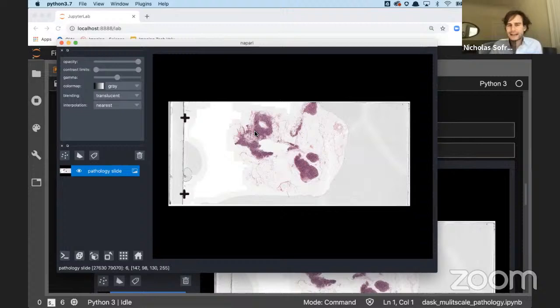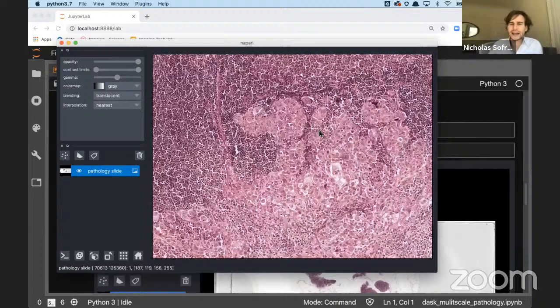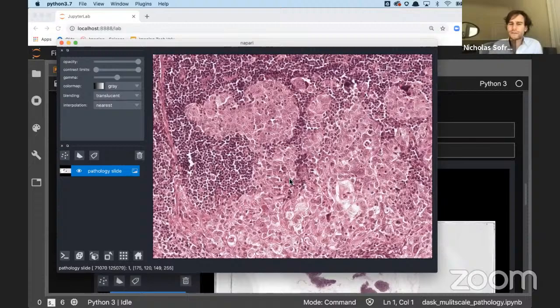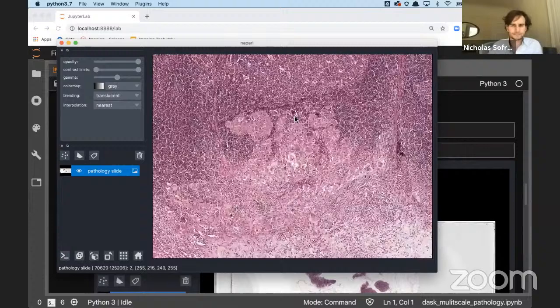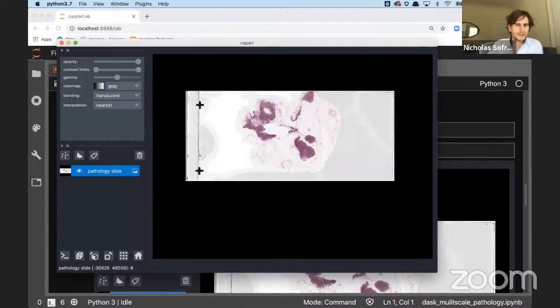First, just to talk about what this data is, it's a pathology slide. It's like a part of a lymph node. Unfortunately, there's a tumor in it, which is right here, and you can see how these cells are different than those cells. A very common task that people might want to do with this data is identify the tumor. We're not going to go through a workflow that complex in this time, but just thinking about what things pathologists might want to do. So let me zoom out. Okay, that's that. We go back to the notebooks. That was just looking at the image.